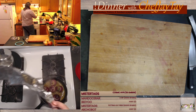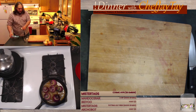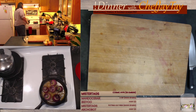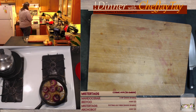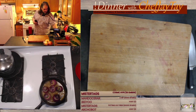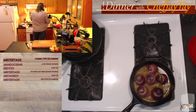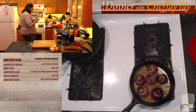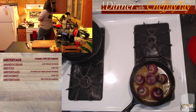So let's see what we've got here for our onions. Those are looking lovely. Now I should wash all these. I'm gonna get a photo of those guys actually. Just like that. Lovely, lovely. And I think we'll use a bowl for these.